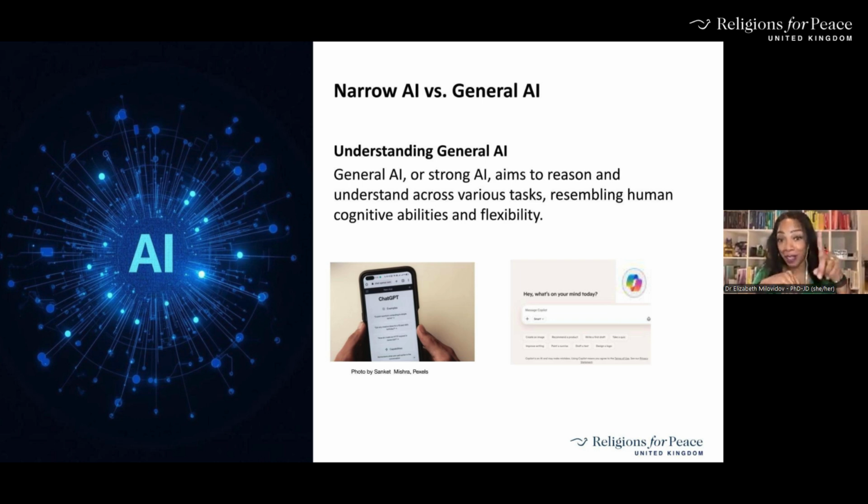But let me just tell you this, Maureen, you drive your car, don't you? You don't understand how your car works, do you? Me neither. So I assure you, I promise you, you can use AI with the same sort of confidence that you use to drive a car when you understand the rules and when you understand the limitations.